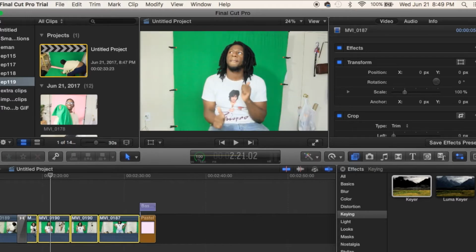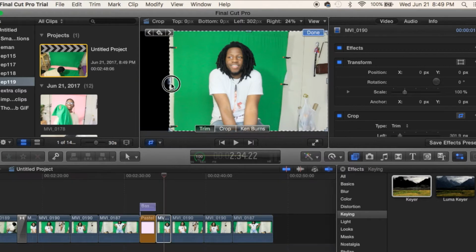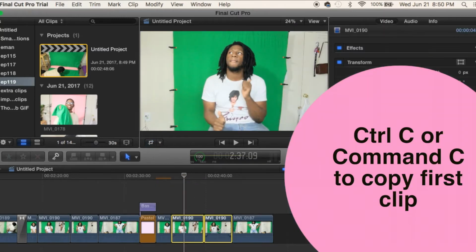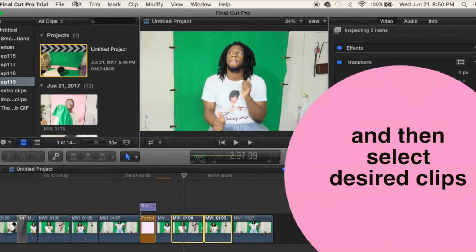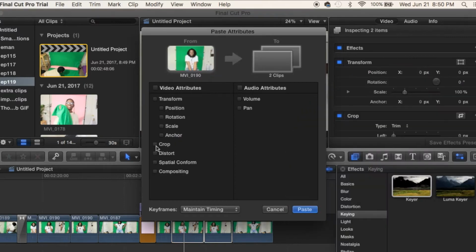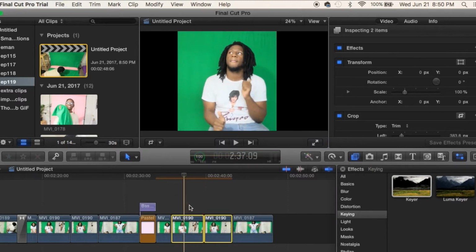First and foremost, I want to crop out the excess that we don't need. I'm going to go into this bottom left hand corner and choose crop, and crop out the background, which is all of my room, so y'all don't need to see all that. To do it to the other two clips that I'll be using, I'm going to go into edit and paste attributes while I have those two clips selected, and paste the crop function. So I basically copied that function from the previous clip onto these other two clips, so I don't have to go back and do it manually. Just a bit of a shortcut.